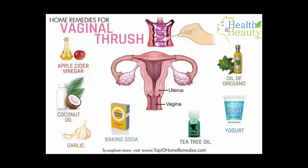Prepare aloe vera juice by blending together 2 tablespoons of aloe vera gel and 1 cup of orange juice or just plain water. Drink this aloe vera juice once daily for a few days. You can also extract the gel from an aloe leaf and apply it on the affected area a few times daily until the infection clears. Note, make sure to wash the aloe leaves thoroughly before use. Also, do not drink aloe juice in excess as it may cause gastrointestinal discomfort.